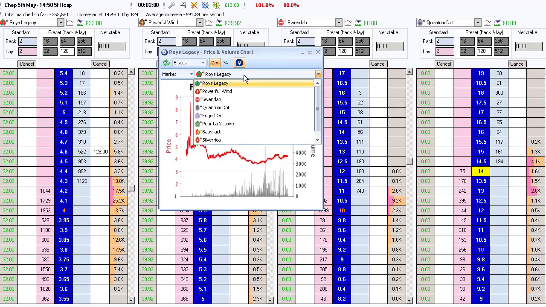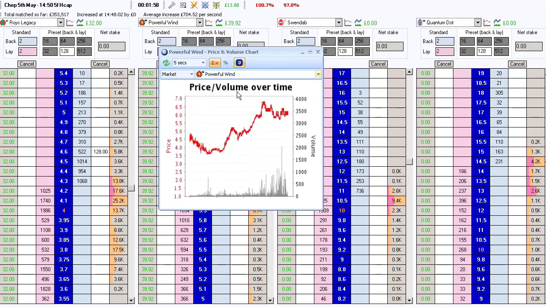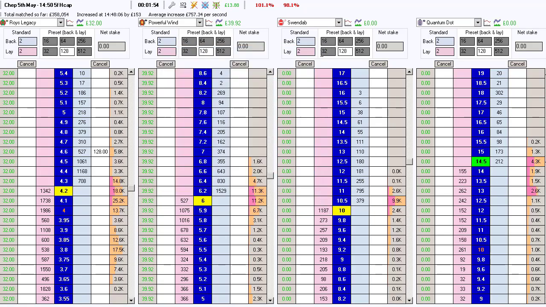So you can see the activity is as I expected. It hasn't developed into any significant trend, it's just flat, and we seem to be stuck at 4s and 6s in this particular market. You can tell I'm less confident now about where the market's going to go. It's not giving me a clear indication. I was fairly clear in most of the trading that we've done so far, but I'm not so clear now.